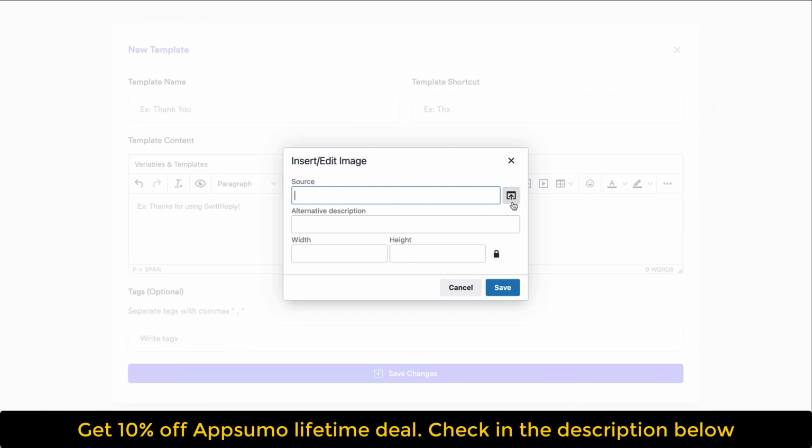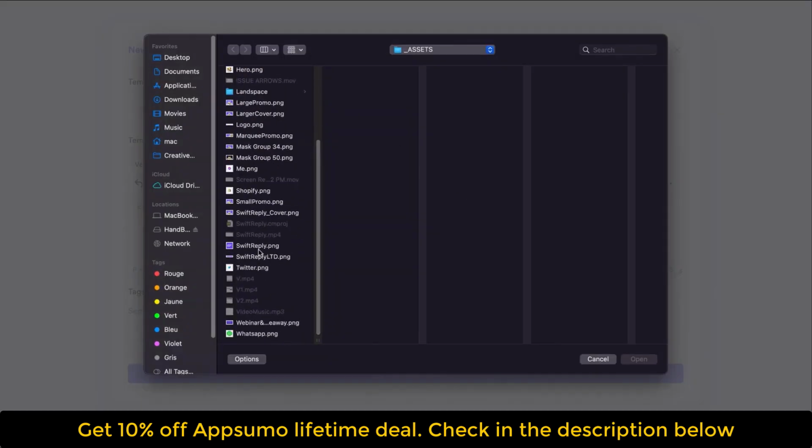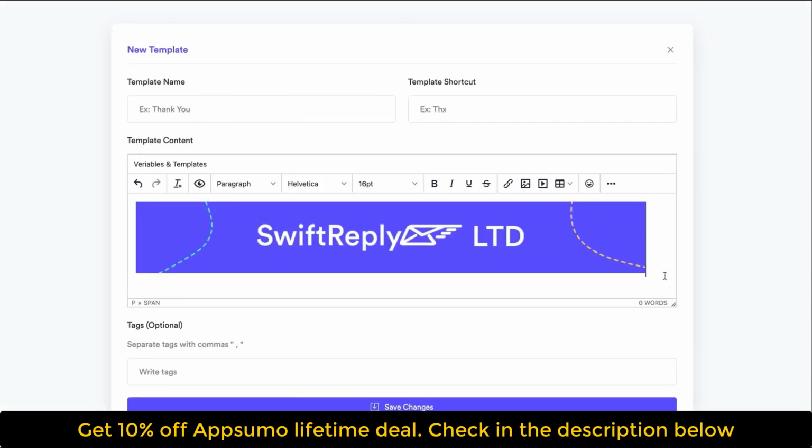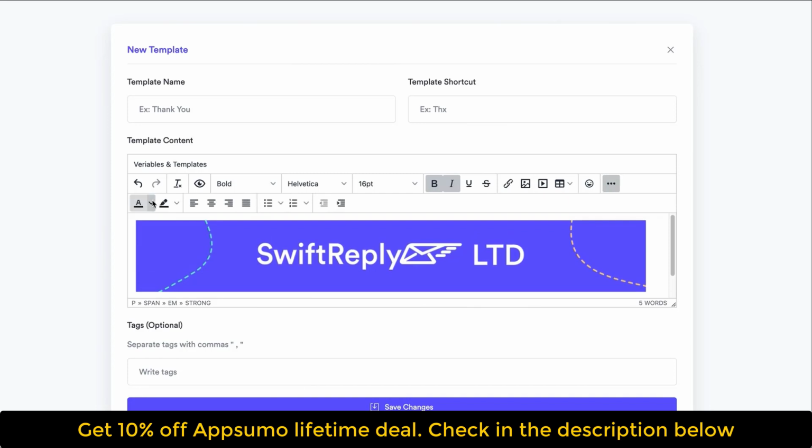No storage limits. After selecting the image, the user can resize it before adding it. They can customize templates with a powerful rich text editor with advanced formatting, colors, links, and many other features.